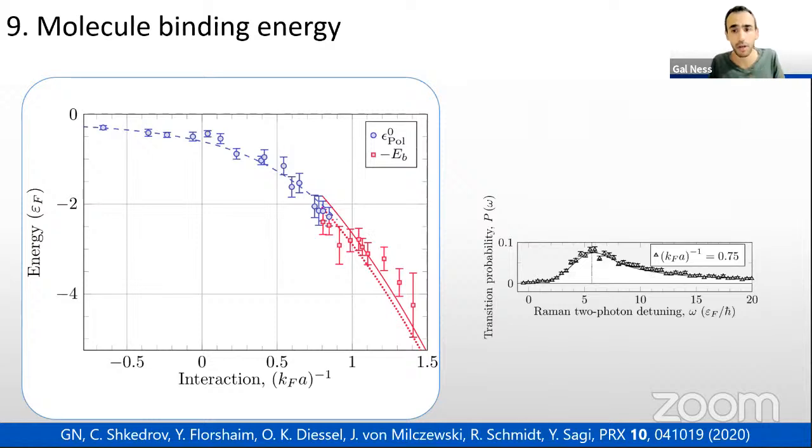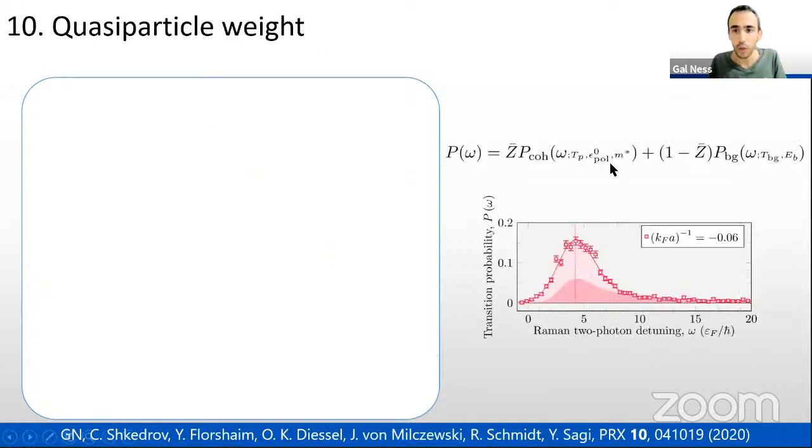We can also extract the binding energy of the molecules effectively by fitting the spectrum to a pair dissociation functional. But most importantly, we can fit each spectrum into two contributions. One contribution is the symmetric part owing to the coherent polaron, and this is just a momentum distribution. And the other, asymmetric part is the pair dissociation spectrum from the incoherent part and pairs. Now, if we take the weight of this first part, this is just a many-body generalization of the quasi-particle weight that we discussed earlier.